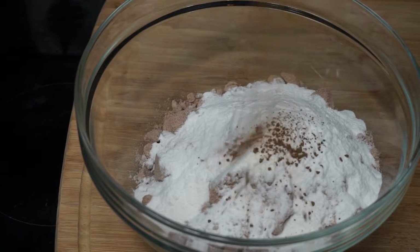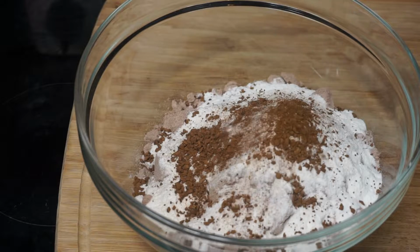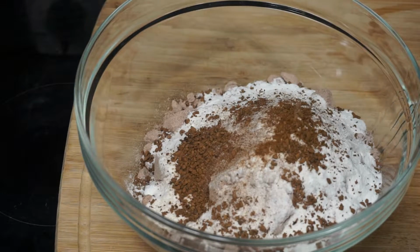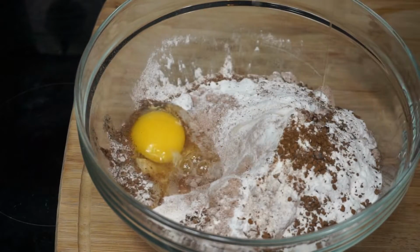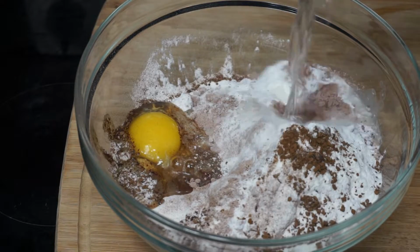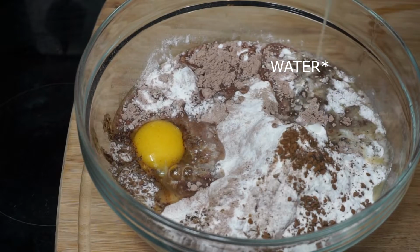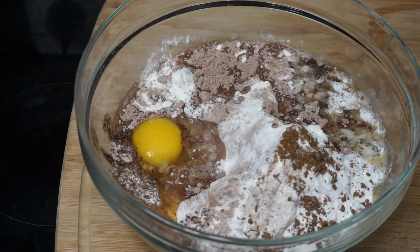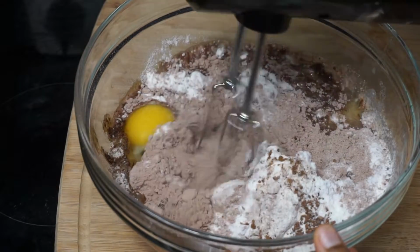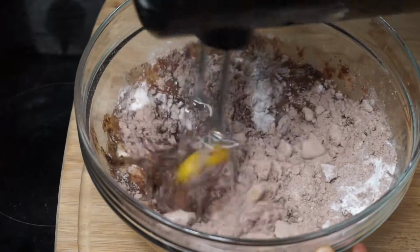Now I will be adding some instant coffee. Just pour that in there. Alrighty, now time to add egg. I am using 1 egg, and just follow the direction on the box. And also I will be adding a little bit of flour as well as some melted butter. You can add oil. I didn't have any, so I'm using melted butter. And then I will be using my hand mixer to mix everything together.